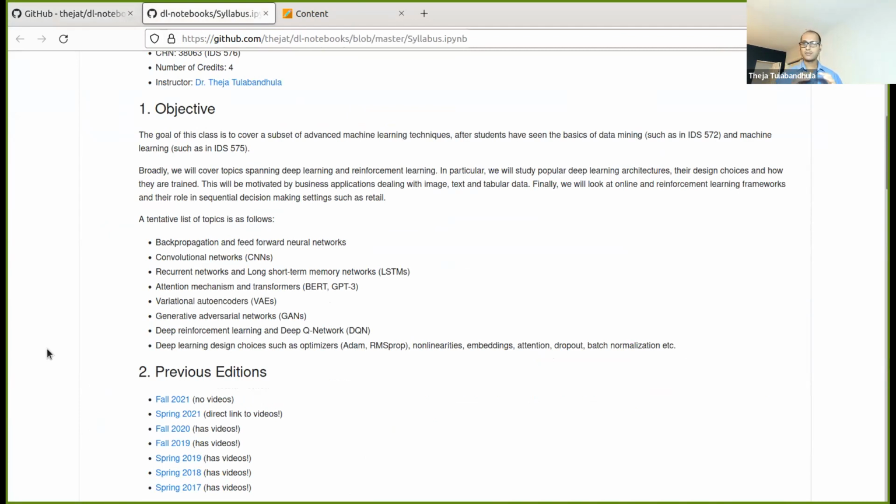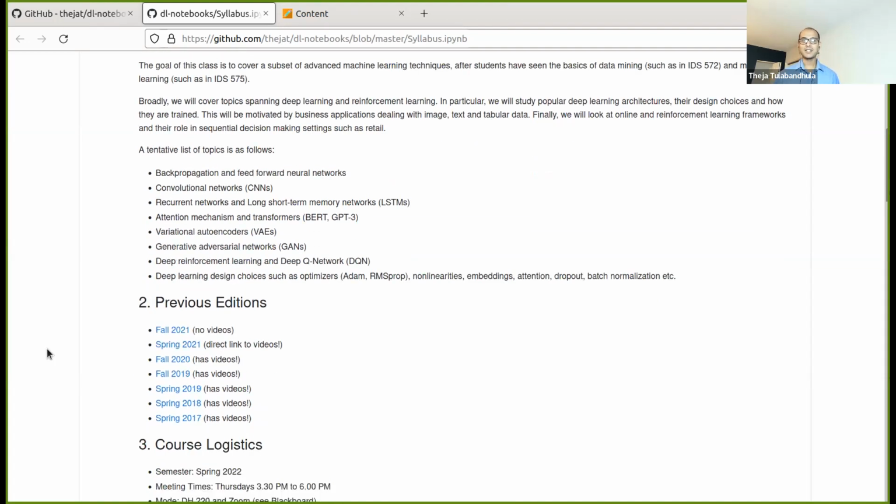So it's focused on a subtopic within the broader area of machine learning and data mining. The subtopic is about using neural network architectures for working with large data sets which are atypical, non-tabular data sets, for example, images, videos, audio, other types of data sets. So unstructured data sets, for example, text. That's kind of the scope of this course.